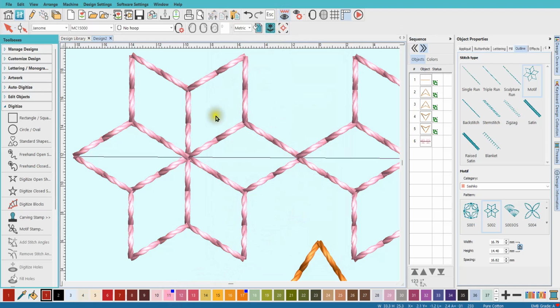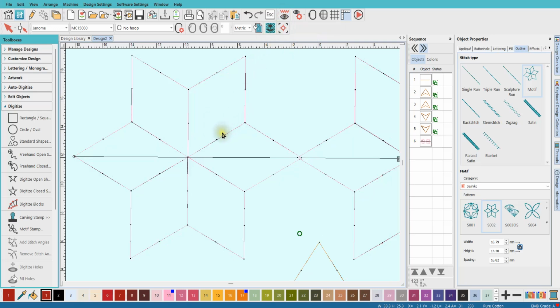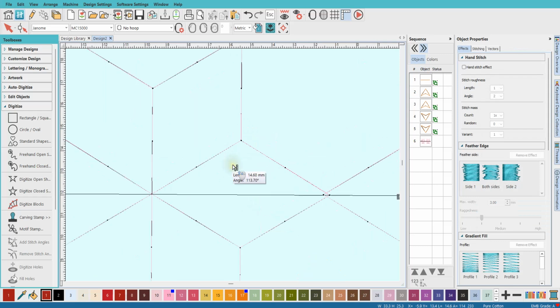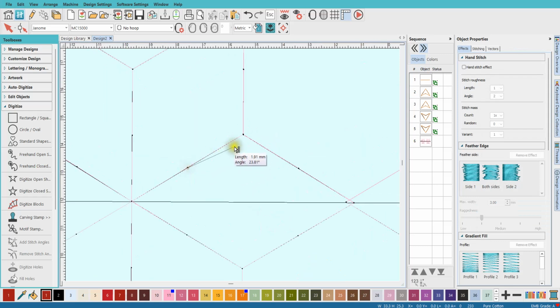When I'm out of true view and just in the stitch mode or design view, you can see my little black points are all of these stitch points right in here. So the first thing you would want to do is find out how far apart these stitches actually are. Turn on your M for measuring things on your keyboard, and the little ruler comes up and you can just zoom in here and measure a stitch length.